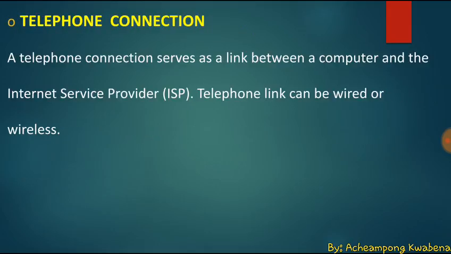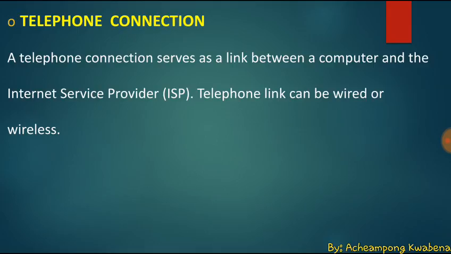Now the next technology is the telephone connection. Someone may ask, why do we need telephone connection to connect to the internet? Without this, your computer will not be able to link to the internet service provider. So there should be a telephone connection. And this connection can be done either by wireless connection or wired connection. We explained these two technologies.